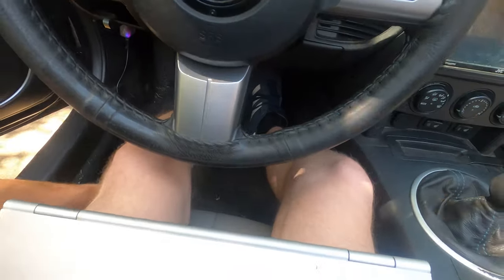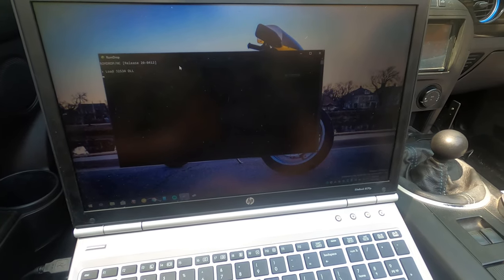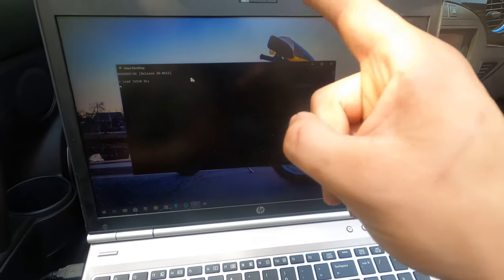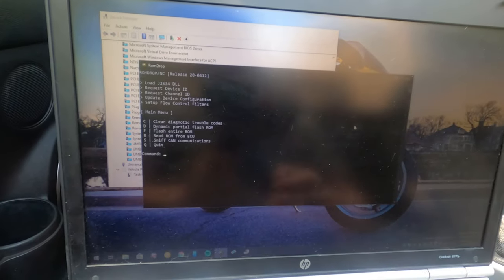Scoot my seat back so I have enough room. Oh, there we go. ROMDrop, open. Loading the driver, it looks like. Still loading the driver. I just had to hit enter and it worked.